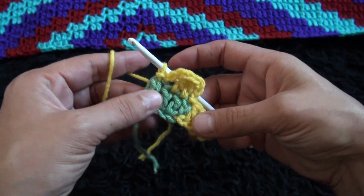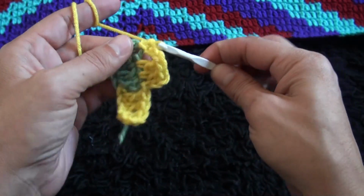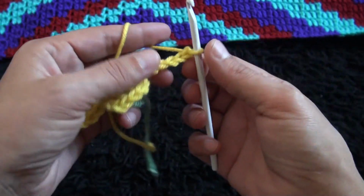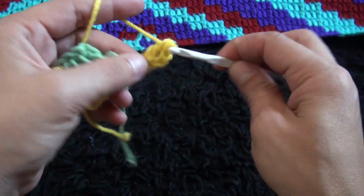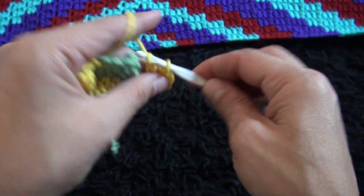So now we need to go down the ladder. So we'll chain 6. Now through the 4th chain from the hook, I'll make 1 double crochet. Then through the next 2 chains, I'll make 1 double crochet through each chain.